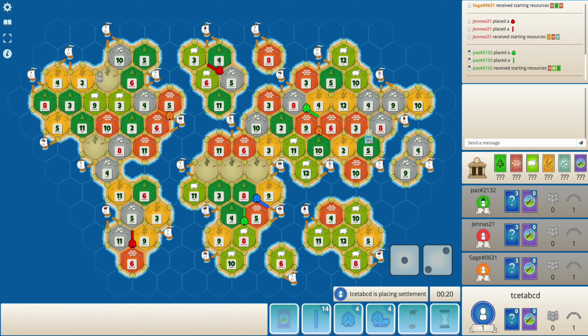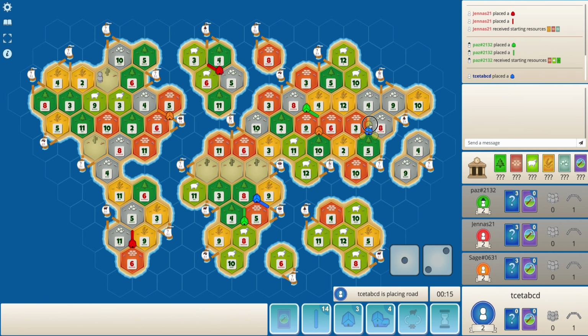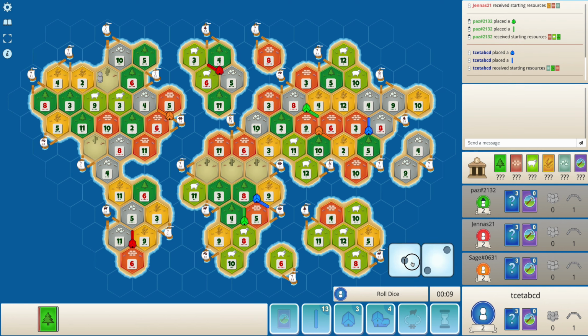with the access to decent ore and wheat, I think I should be able to make a lot of progress on this board. Or maybe I can go for something like 9-10-3 with the option of going building at 8-3. Yeah, I'm running out of time here, so I think I'll just go for this.